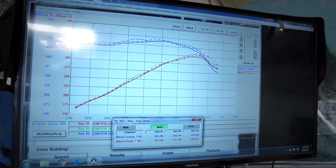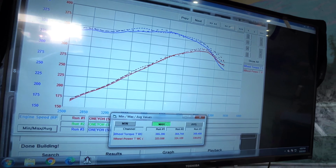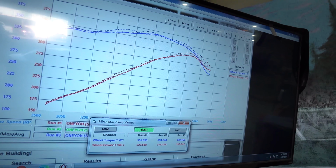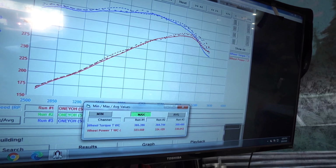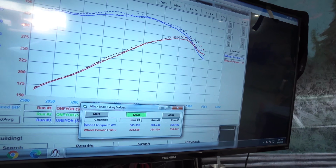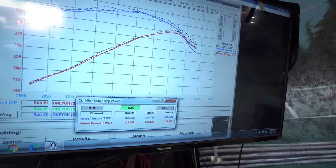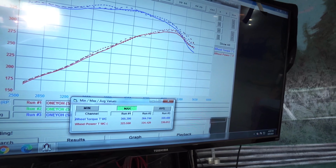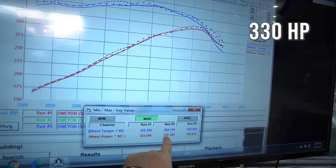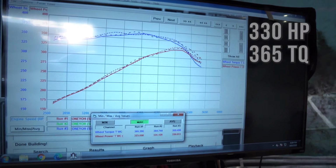As you see here, we have horsepower in red, torque in blue, and again, this is our baseline run. So you can see we've got 3 runs. We've got some consistent results. They're actually backwards as far as how I have them. So run 1 is actually our run 3, run 2 is run 2, run 3 is run 1, and you can see obviously the car got a little bit hotter as it went on. Torque went down. Horsepower went down. So we've got about an average here of 330 horsepower if you look at the 2 right there, and about 365 foot-pounds of torque. So this is our baseline.